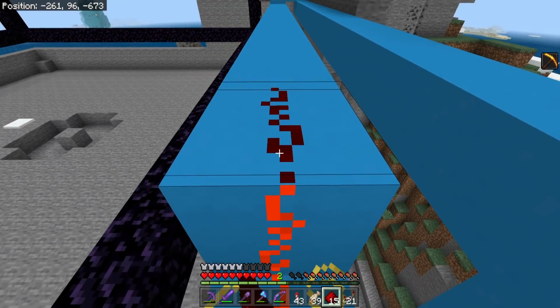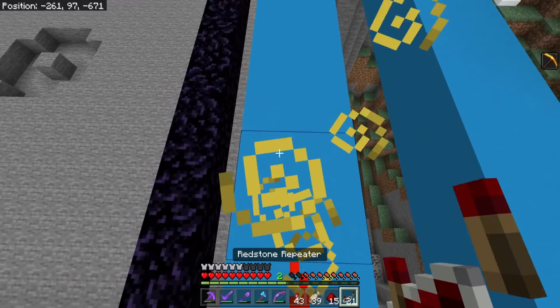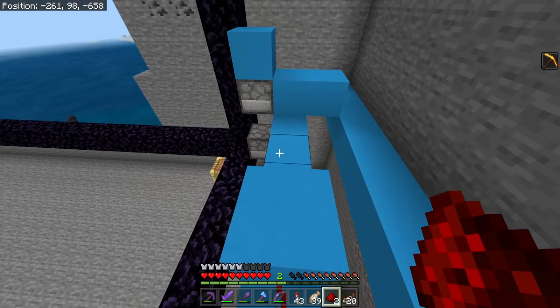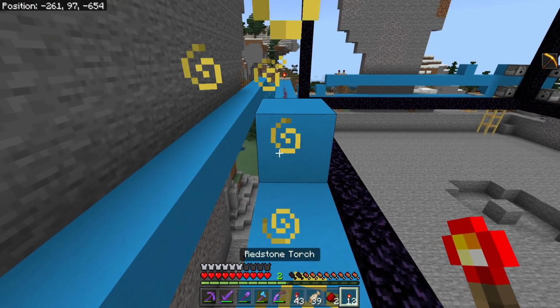Then we'll take some redstone dust and place it down right here, and in the same fashion as we took that repeater and set it to 3 ticks, we're going to do the same thing. This is where it switches up just a little bit. We're going to run redstone dust all the way into this block. It will power this block, and then we're going to invert the signal with a redstone torch.